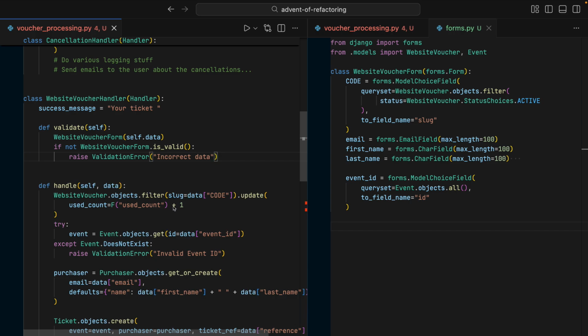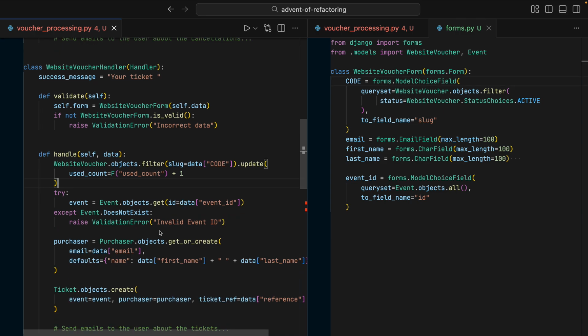And an interesting thing with this form here, let's attach this to self. So we'll say self.form equals WebsiteVoucherForm with all that stuff, and we've checked that it's valid. This event here, where we're getting it, we've already looked it up, so we can get rid of this whole section here too.